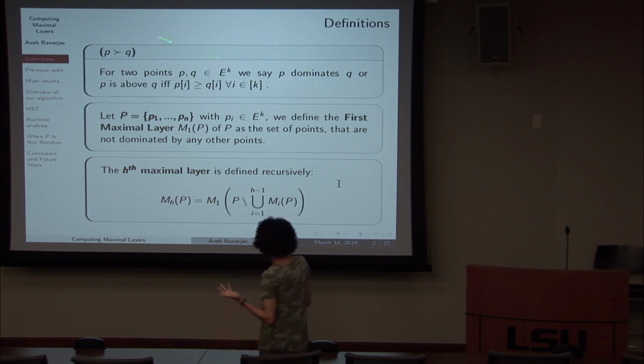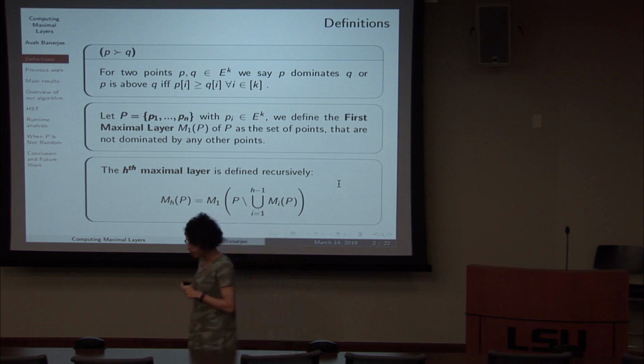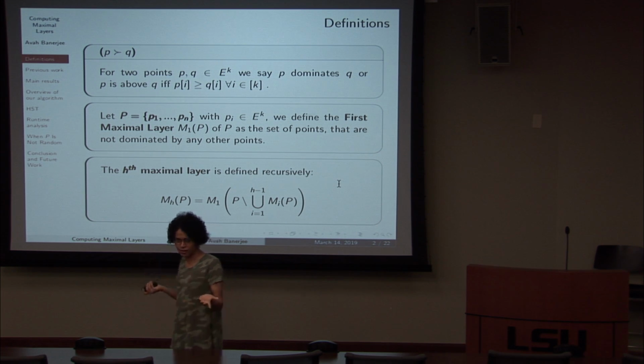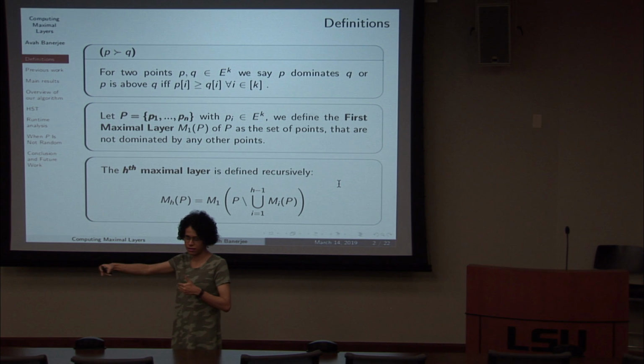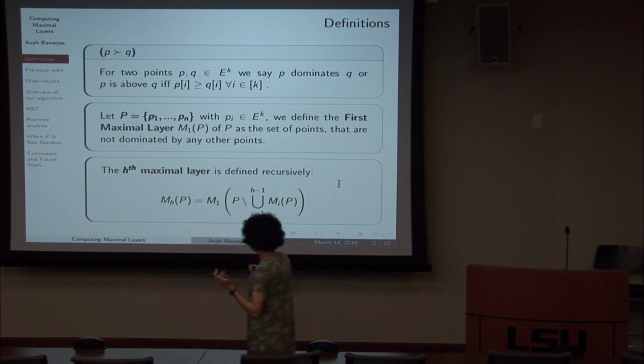We say P dominates Q, or P is above Q, if, for each of the components of P and Q, which can be thought of as vectors, each component of P is individually greater than or equal to the component of Q. So that's only a partial ordering. For a line, it's a case of total ordering. As long as the value of P is greater than Q, if it's one dimensional, just a line with only one value, then P dominates Q.